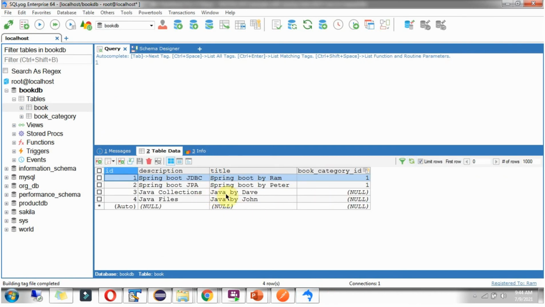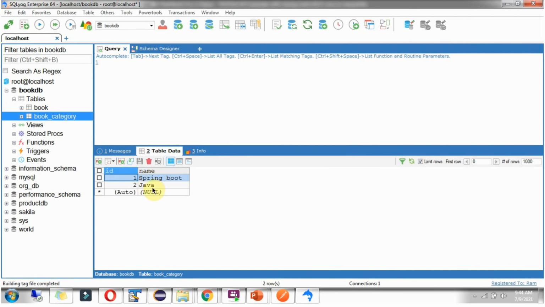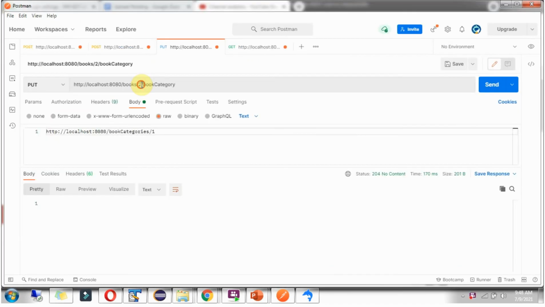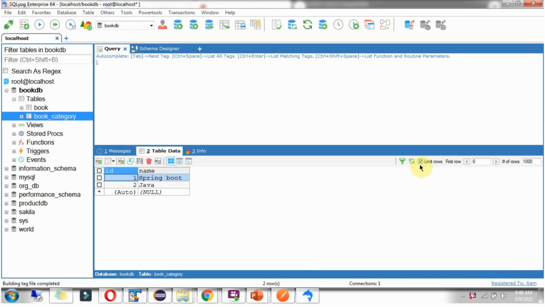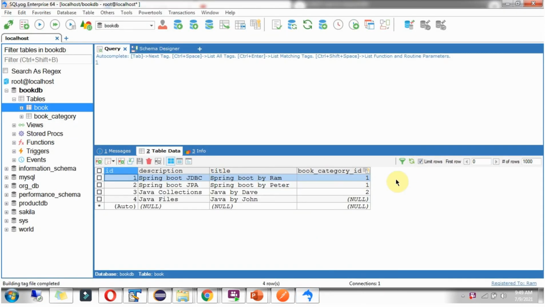Now we will link these two books to book category 2. We will see how to do that. Book ID 3, I am going to link with book category 2. Click on send, and here you can see it is linked.